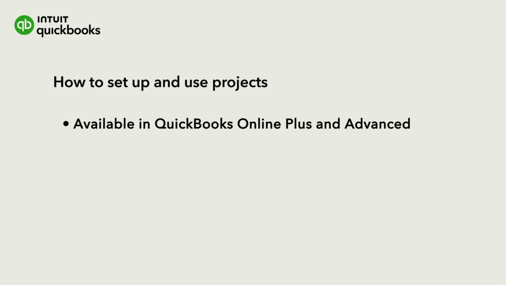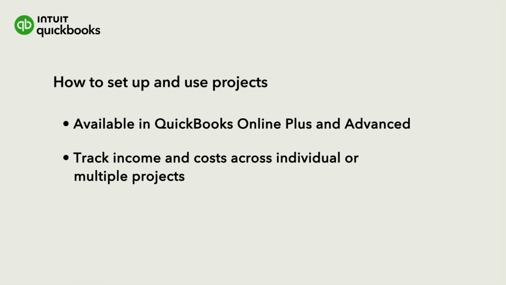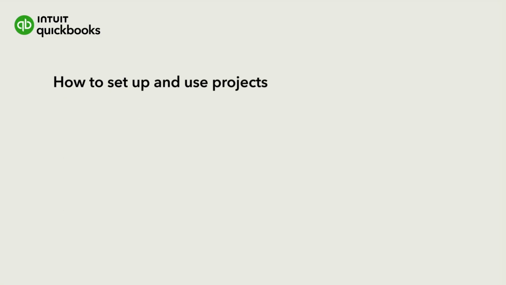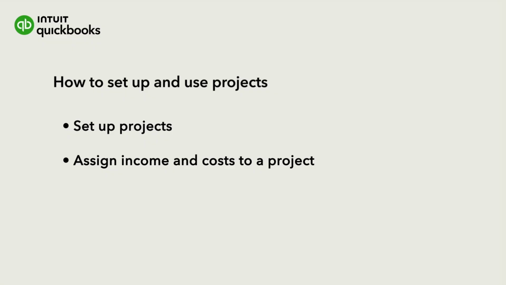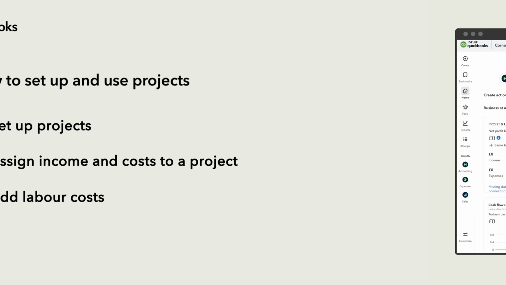If you have QuickBooks Online Plus or Advanced, you can use projects to track income and costs for specific projects, or across multiple projects, so you can measure profitability. Let's go over how to set up projects and then assign income and costs to a project. We'll also cover how to add labor costs to your project.